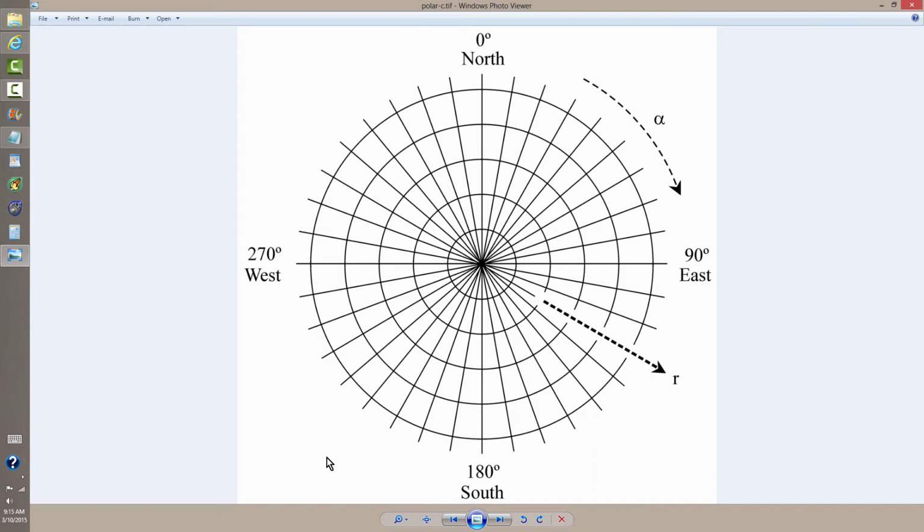90, 180, 270, and the R, rather than standing for radius, stands for range, which means distance from the center, which is where you are, where your ship is, or your aircraft is, or your reference point, your robot that you're controlling from some safe haven while you use the robot to blow other people up 10,000 miles away.